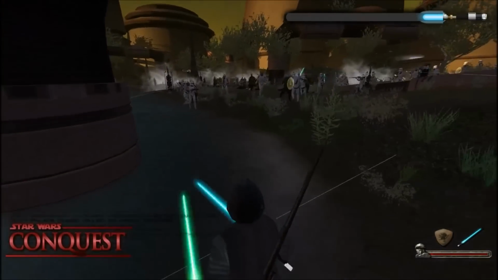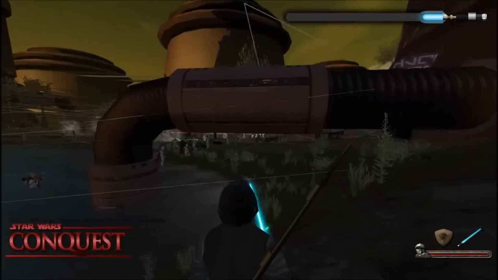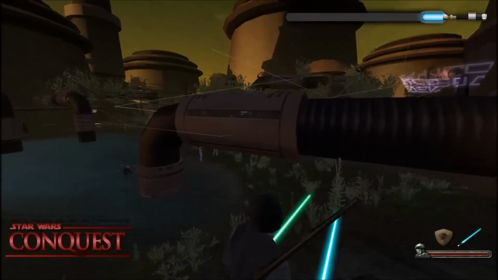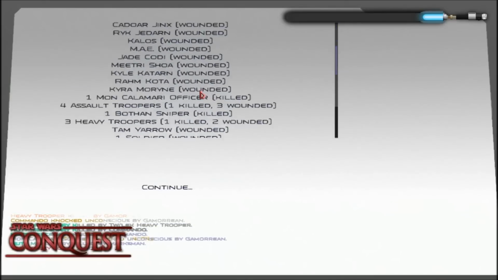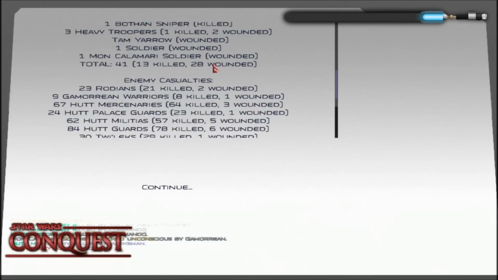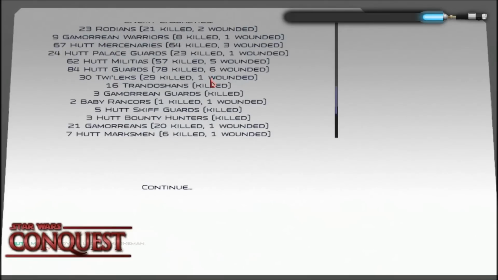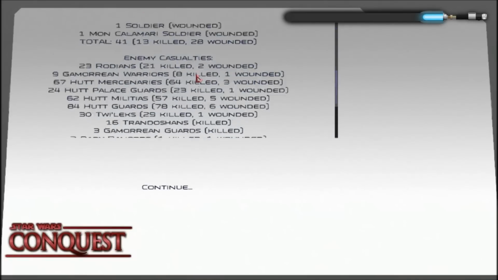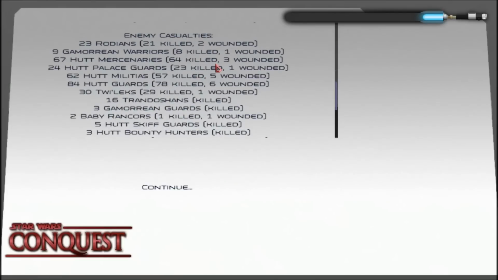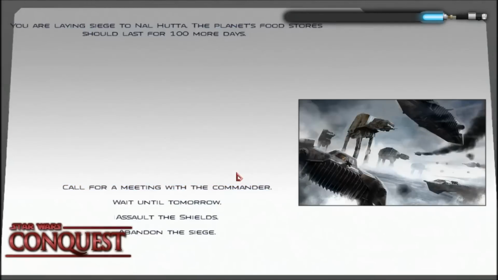Okay, so we are overrun. I'm going to go ahead and back out of this one because I just don't have any health. And our guys are getting kind of overwhelmed by the enemy that charged in. So we're going to back out. And let's see. Our casualties, 13 dead, 28 wounded on our side. Or at least for... Wait, is that everybody? Yeah, that is everybody. It lumped in the allies, I assume. Unless the allies didn't join the fight, which is entirely possible. So they lost 390.